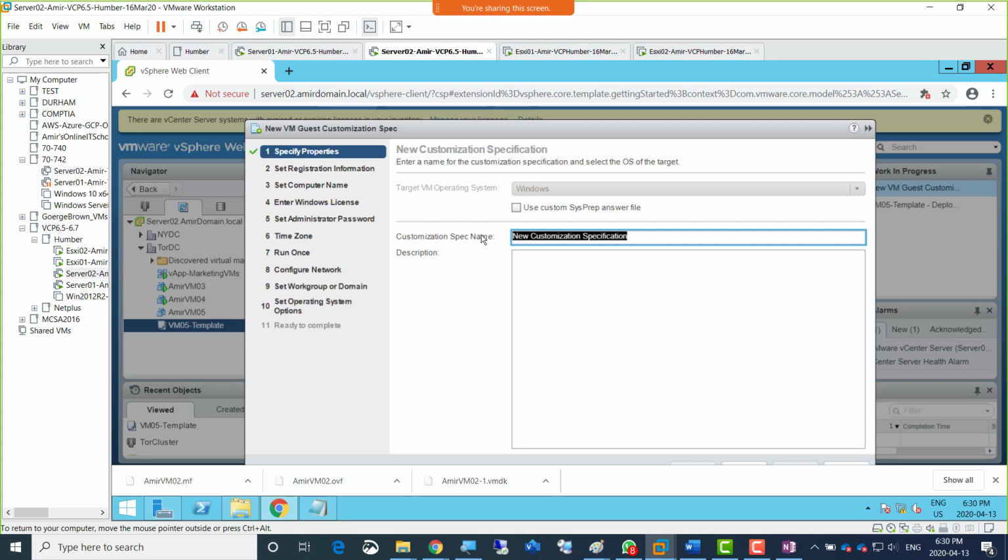Once it is asking, hey, you want to go for customization, you want to create kind of an answer file, then next time when you create a clone, you can just use this document, and all the information within this document will be available for the next clones. For the first time, you have to create it yourself, right? Also it says use custom sysprep answer file. It says that here as well.